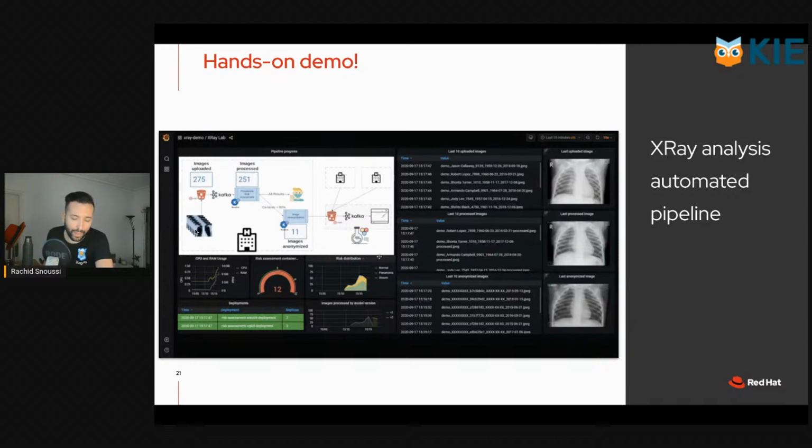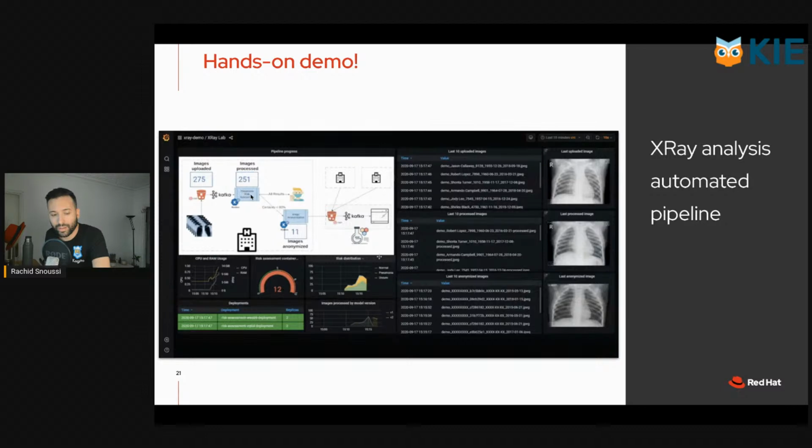Here we will collect images and then automatically do an assessment of those data using an AI model.